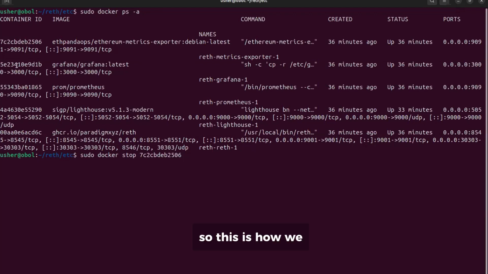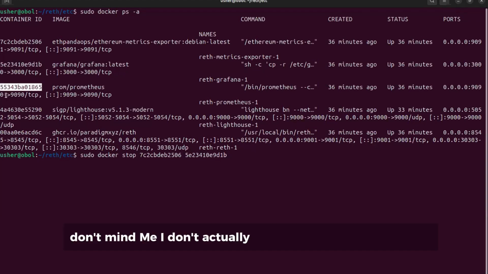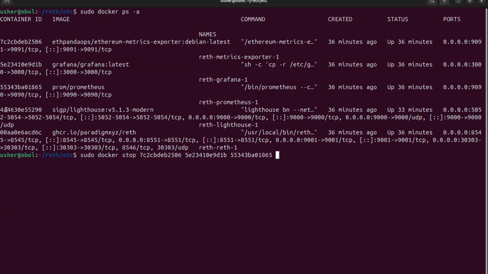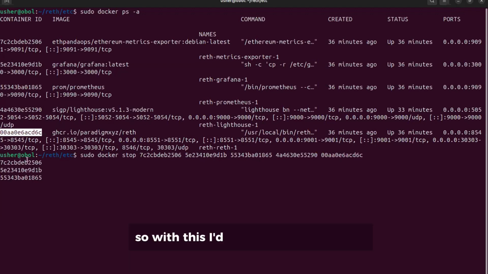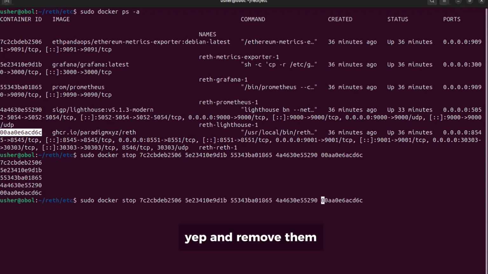There should be a command for doing that. Don't mind me, I don't actually know the command. So with this, I would stop the whole process, and remove them.